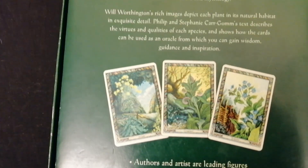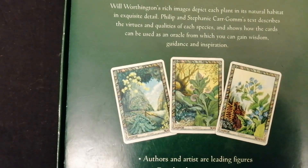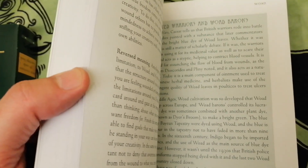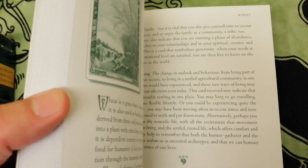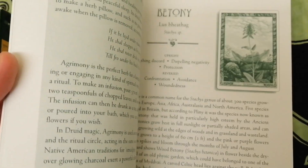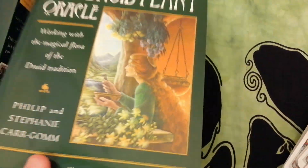Once again it's lovely artwork on these. That's the box and obviously the cover of the book mirrors the artwork on the box. It gives you ideas for how to do readings, describes each of the cards, and has images of the cards. So this is the 144-page book. It's much the same as the other sets we've been looking at.